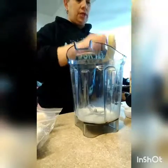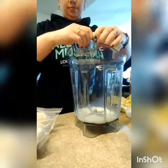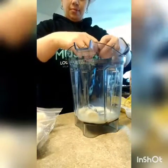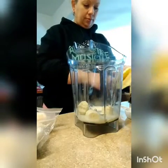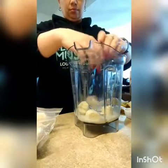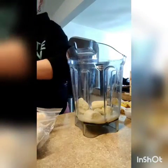I'm going to take one non-frozen banana. Break it up into pieces down there. Ooh, I don't like the strings. Piece there on the bottom. That'll help it catch.